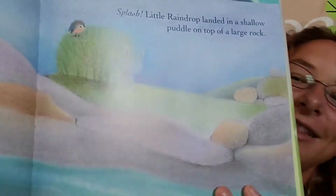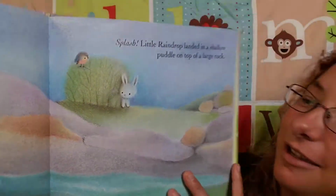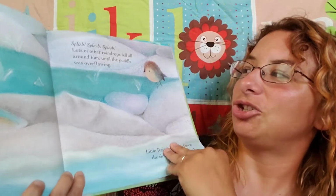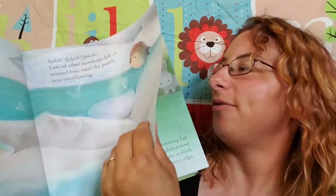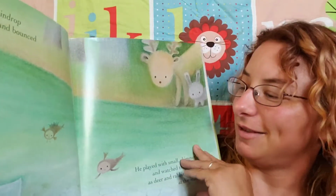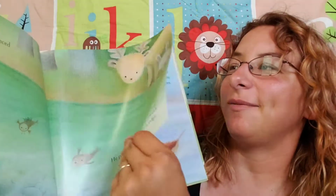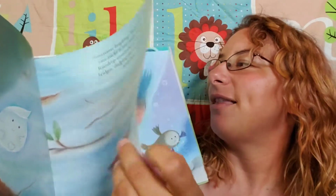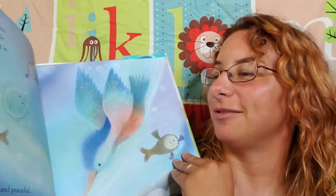And I love the little creatures. They're like little fuzzy creatures. And then going through the stream and all the way down. I love the fish. All the animals are really fuzzy. I think that the artwork is so beautiful, and so I absolutely love the artwork. I love how easily it takes you through the journey.